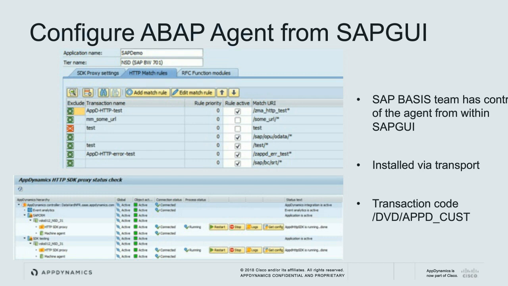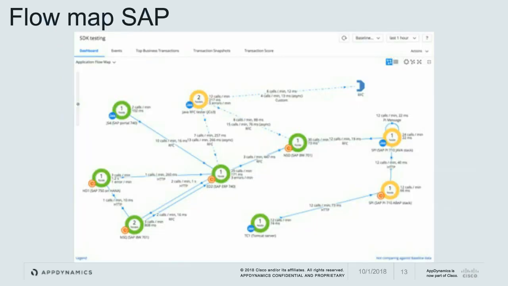The other feature that everyone really likes is being able to see this application view or application topology. So in AppDynamics, we have this flow map that shows you all of the different components. We can include multiple languages, whether you're using SAP-built Java applications, you're building your own applications, or other SAP technologies interacting with one another. And I'll show you how we also work with SAPGUI in the demo coming up.